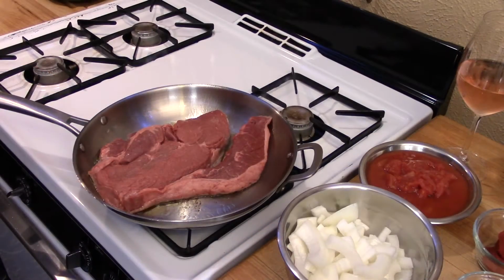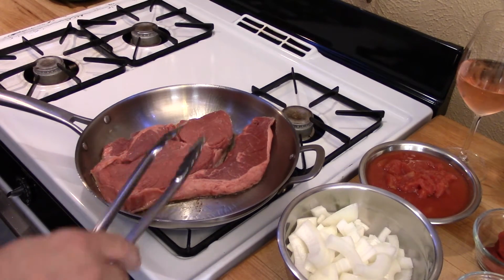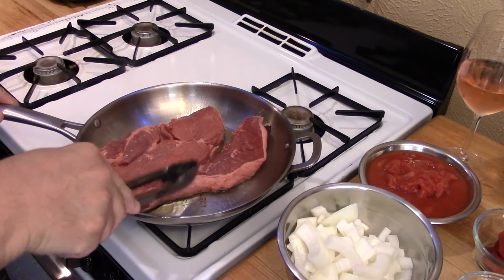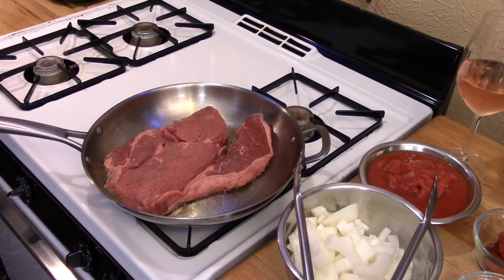What we're looking for here is good browning on both sides, but I'm not trying to cook it all the way through. I'm just trying to get a little bit of flavor developing both in the pan as well as on the meat. It's a beautiful smell. I have two beautiful odors going on at once right here. The olive oil that I used, first of all. Beautiful aroma. And then that meat.